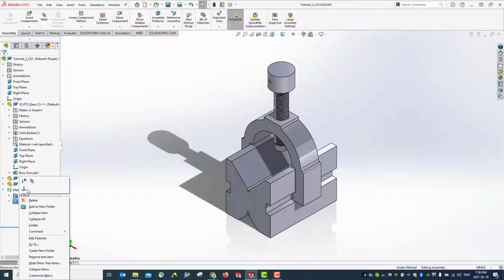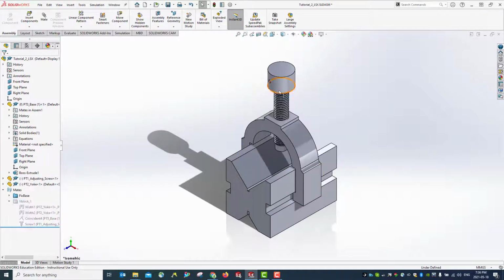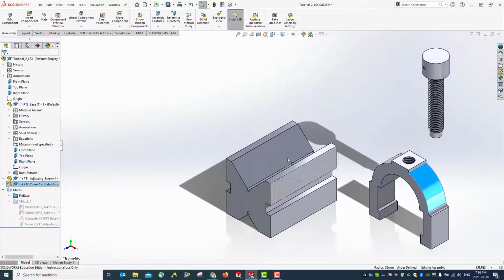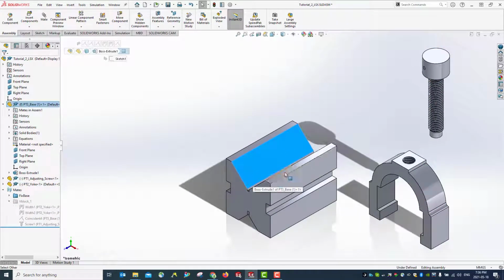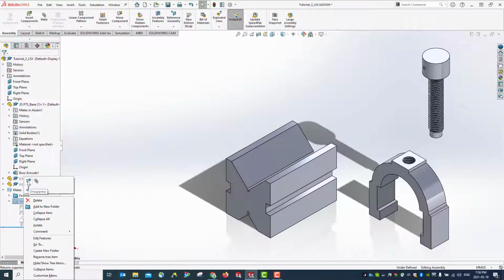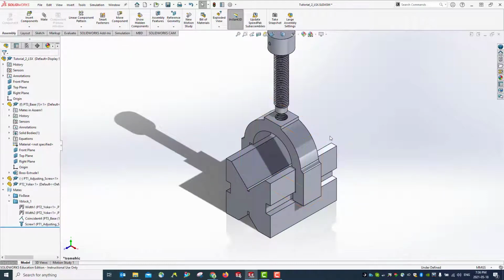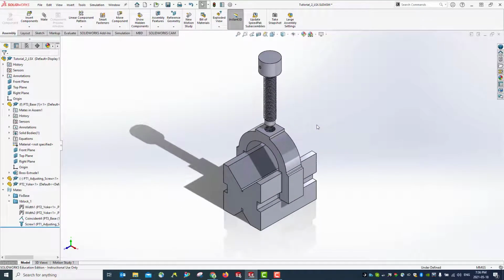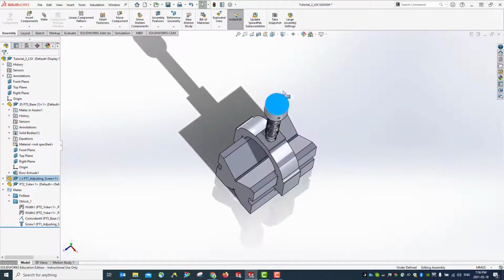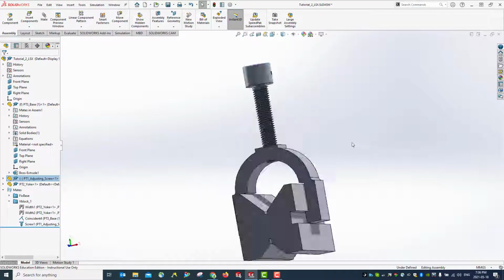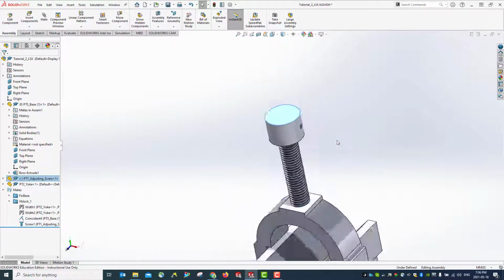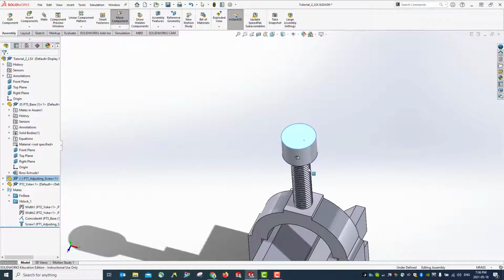Again, if you suppress this one, then you will be able to move it back, right? However, this one is related to this one, right? So if we unsuppress, it goes back to here, and we need to adjust the screw to its correct position.